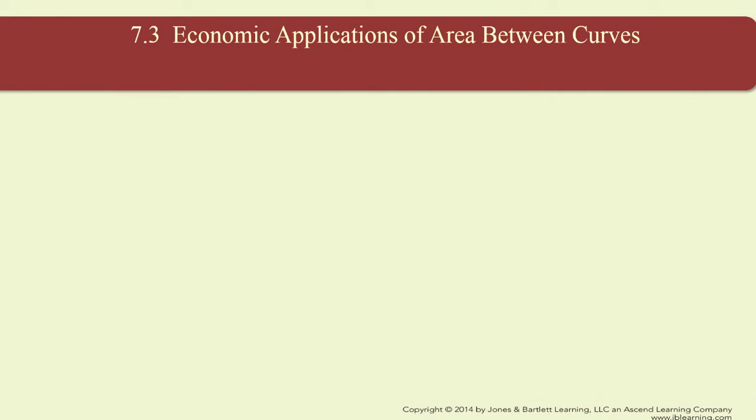All right, hey folks, so we did that example. We computed the producer surplus, and then I asked you to do number 33, practice finding another producer surplus. So before going on, I'll reiterate one more time: the region between demand and price is consumer surplus. The region between supply and price is producer surplus.